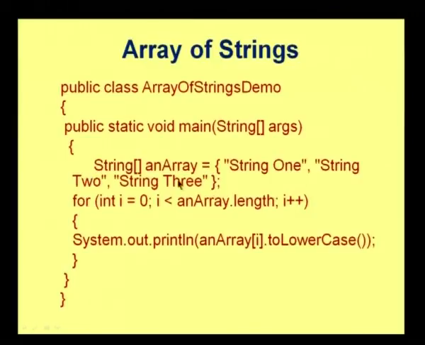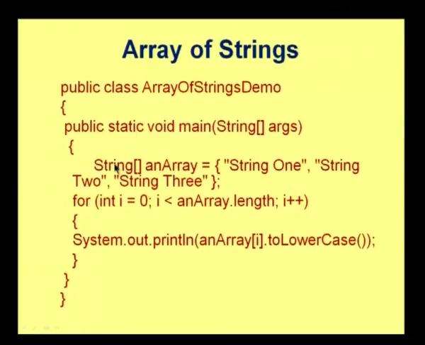In the same way we have declared a String array and then I have directly assigned the values. Whenever I have a string value within double quotes, it means that memory will be allocated for the string. Here we have 3 strings, so the maximum size of the array will automatically be set to 3.